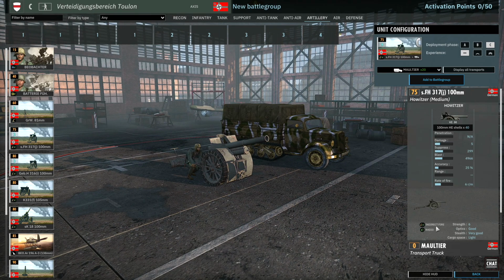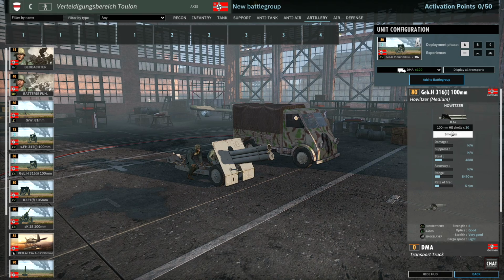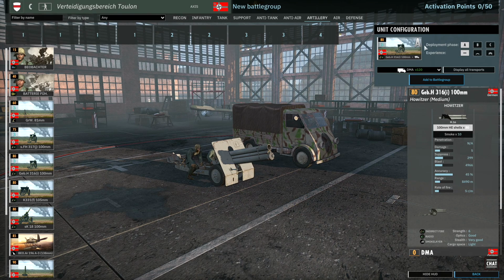So 5 damage that can be used with corrected shot is actually pretty decent. 6 round per minute rate of fire, 75 points. Decent value for money for sure, but lacks smoke grenade or smoke shells. So that's where this comes in, the Italian M16 instead. So again, has radio, has 5 damage, but also has smoke. So that's a really nice option for 80 points.